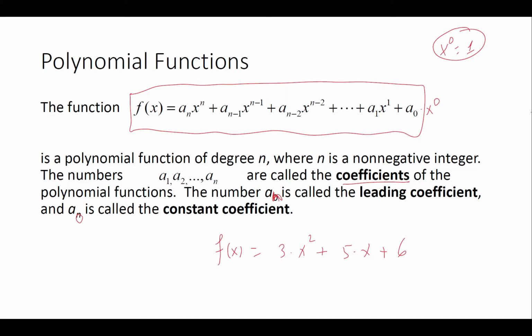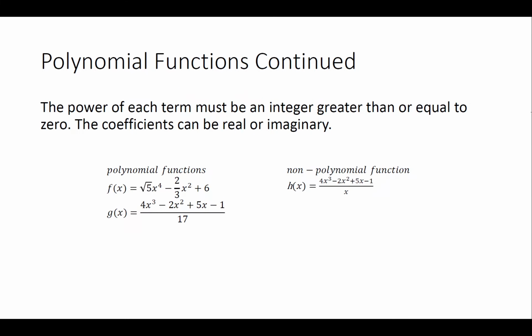Keep in mind, to be a polynomial function, the exponent of x has to be a positive integer. It could be 1, 2, 3, any positive integer. And for the final one, it's a_0 x to the power 0, which we don't write; we just write 1 for that. Okay, so let's see some examples.